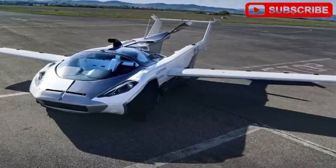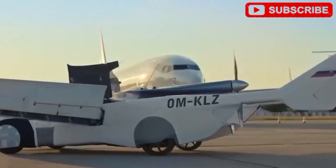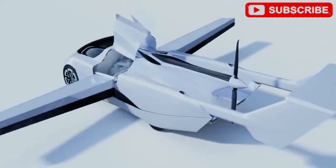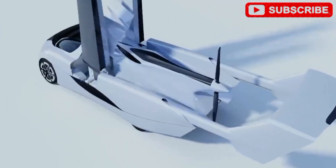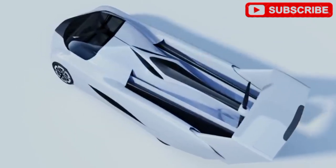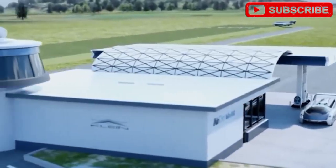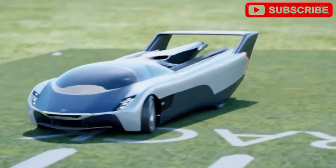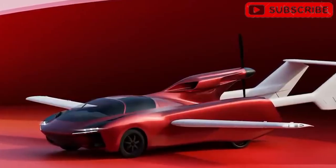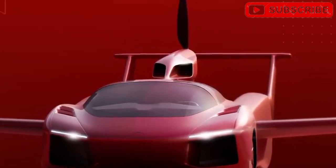This isn't just a car with wings — it's a revolution in personal mobility, poised to make the skies as accessible as the roads. Imagine a sleek, compact machine echoing the Tesla Roadster's sharp lines but built for dual domains. Its body, forged from lightweight aluminum alloys and carbon fiber, is designed for aerodynamic perfection. Gull-wing doors add a futuristic flair, while a retractable wheel system tucks away during flight to slash drag. In under 90 seconds it transforms — bird-like wings unfold, a rear stabilizer extends, and it's ready to soar.